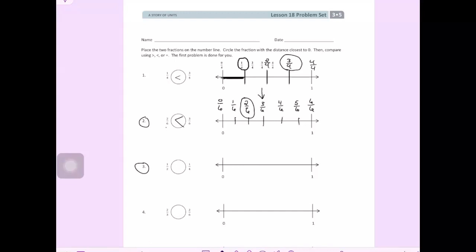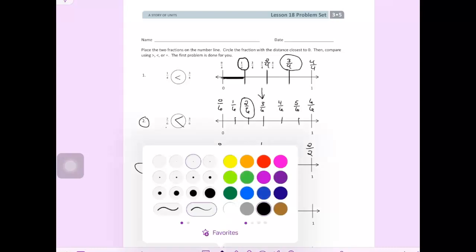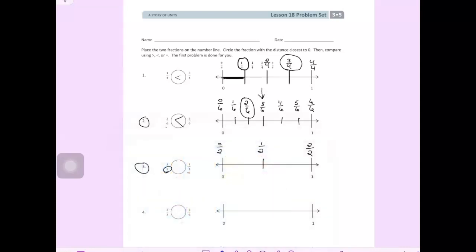Now, I know I said we don't have to do different denominators. We're going to go ahead and do this one. So we're going to first use the 2. So we're going to divide the line into halves. And I have 0/2, 1/2, 2/2. Now I'm going to change color. You could use maybe a colored pencil or something, or make your lines bigger. We're going to divide it into fourths. So to divide it into fourths, there we go. And we have 0/4, 1/4, 2/4, 3/4, 4/4, or 1 whole.